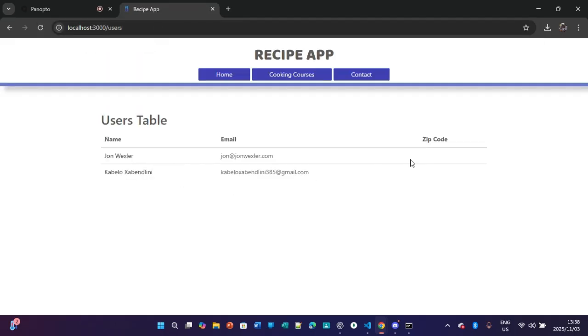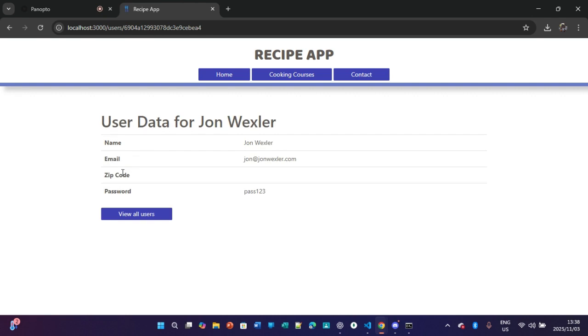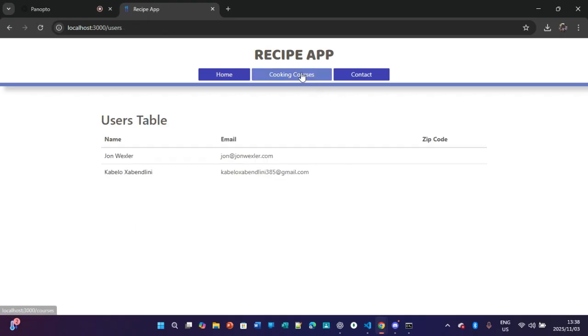Right? So that's what we're able to see. As you can see here, we're able to create our users, then view our users.